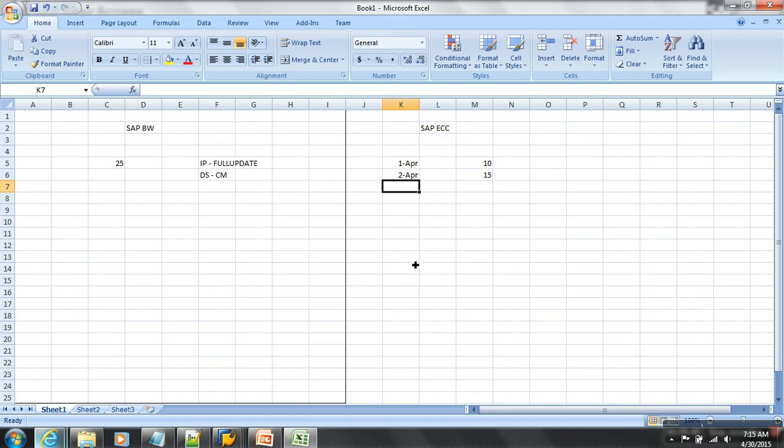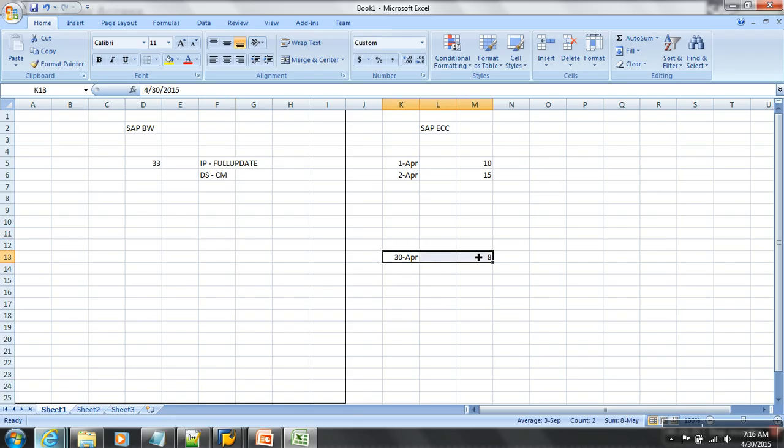Now let's say the date comes up to 30th April. On 30th April, from morning 9 o'clock to evening 6 o'clock, they again create some 8 transactions. Again you delete the data in the cube with April data, so the 25 are deleted. Then you perform this full load with current month. How many come now? 33 records will come. April 30th is the last day, so now the month is closed.